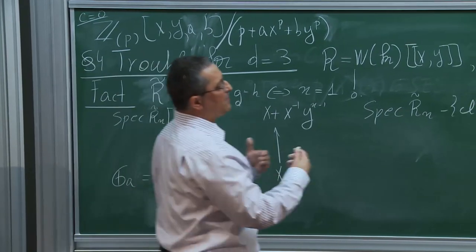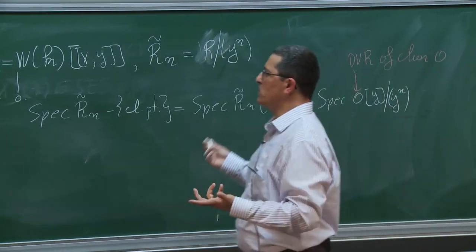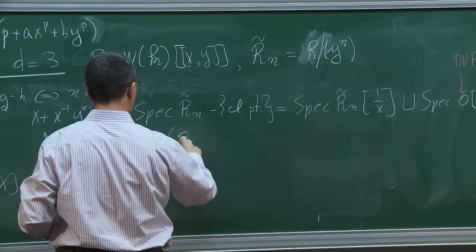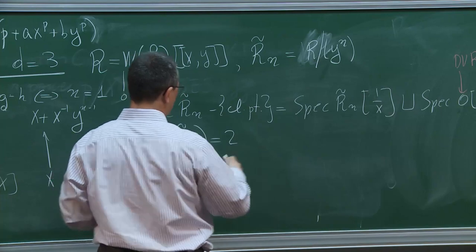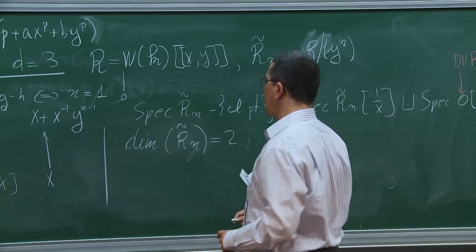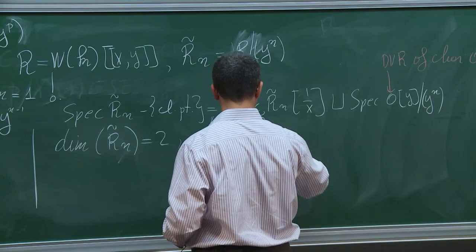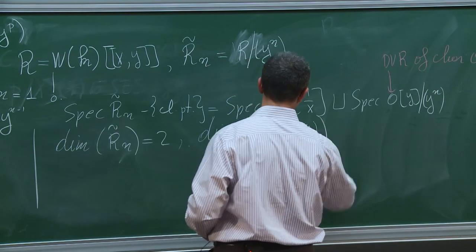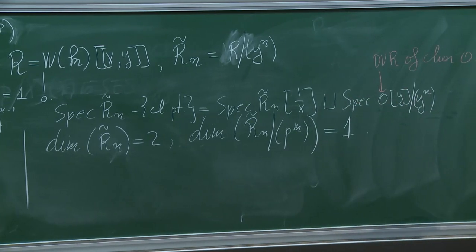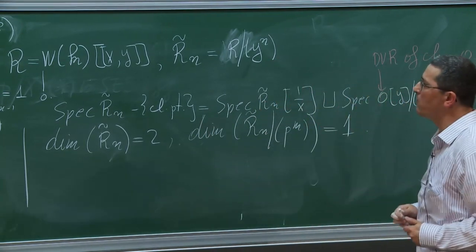R tilde 1 is p quasi-Helsi. But when we want to move to R tilde 2, the argument for p-divisible groups doesn't work out. The reason it doesn't work out is that they are of dimension 2. All the deformation theories we have learned for p-divisible groups require a power of p to be 0. And therefore, when we divide by some power of p, no matter which power we choose, we get dimension 1. So there's no way we can extend it outside of the punctured spectrum. So this is the problem.